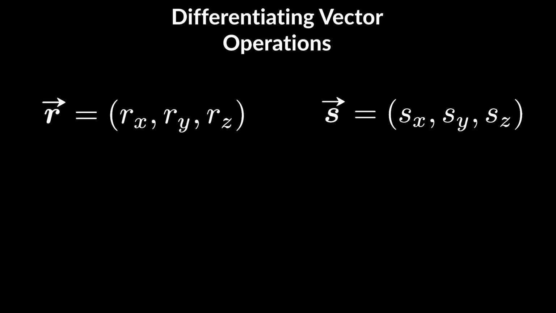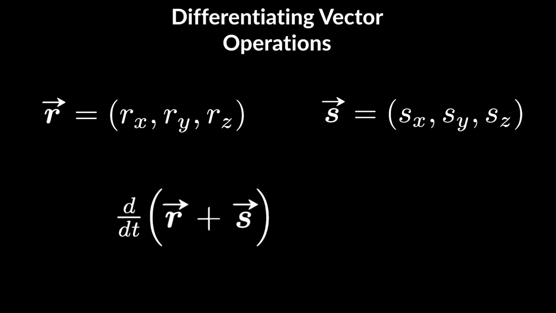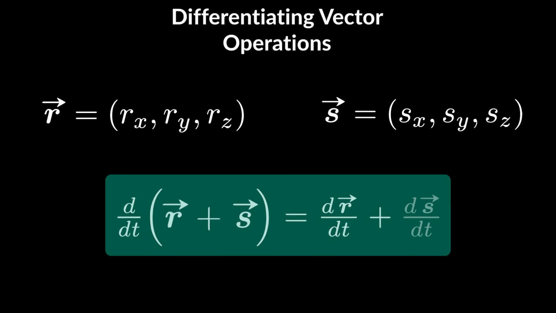So, let's start with defining our two vectors r and s as we have previously. And what we're going to look at is the resultant vector again, which is r plus s, which is the component-wise addition of the individual input vectors. And now we might ask ourselves, what if we want to differentiate the resultant vector? I.e., what if we want to differentiate r plus s, assuming both are dependent on time with respect to t? Well, all it is just dr by dt plus ds by dt. And by the same token, the subtraction of these two vectors is just dr by dt minus ds by dt. Nothing more complicated than that, and hopefully that's giving you a sigh of relief.